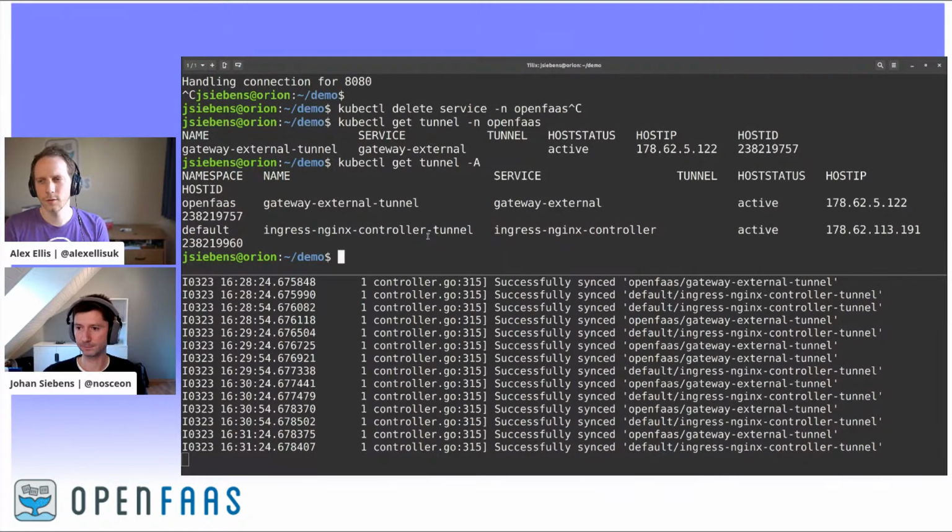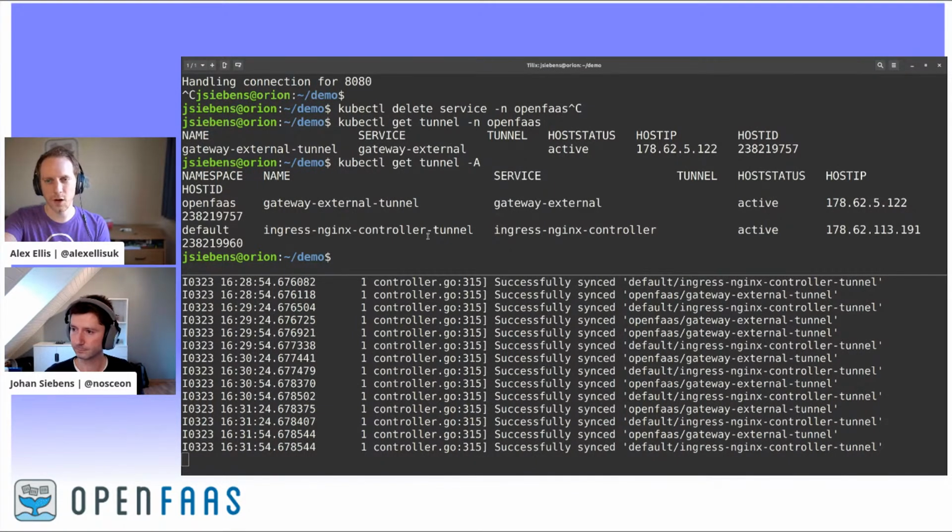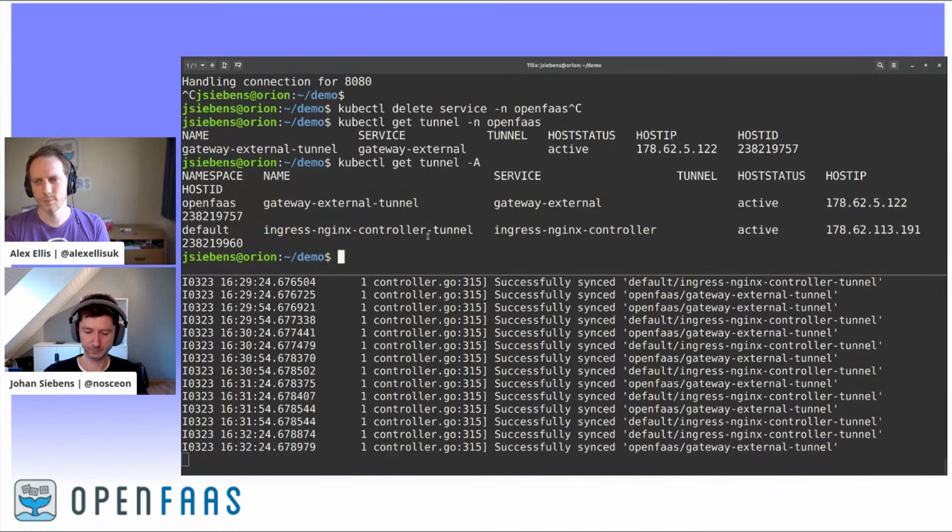So we have 2 of them. One of the things that I quite like to do is get this output and watch it with -w. Then when I deploy a service, you can see it going through all the stages. So provisioning, active, no IP, then getting the IP, and that can be quite interesting as well. So when we basically delete this, we should see the logs in the bottom, and then we'll get the tunnels again. We'll see that the resource has been deleted. Okay.